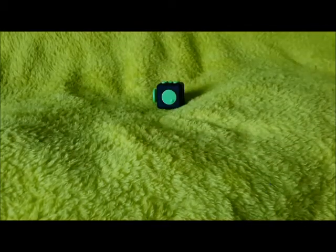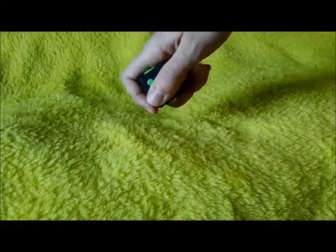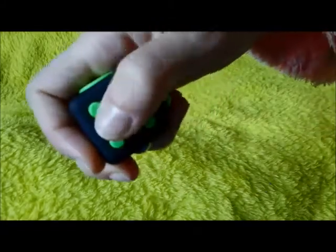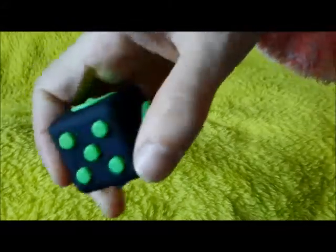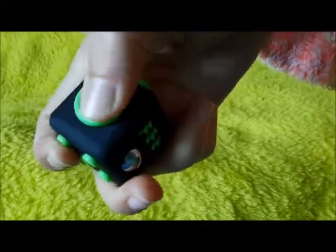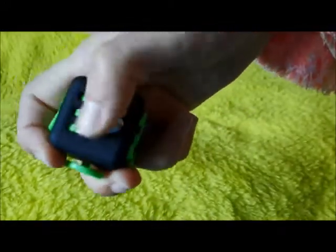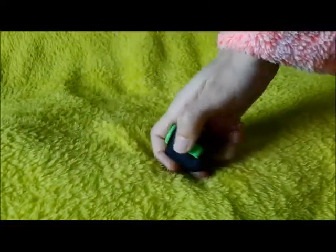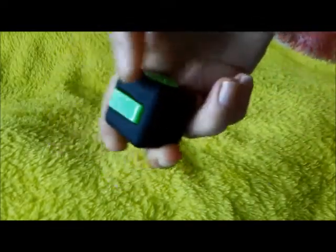A brand new one — this is the fidget cube. It's technically not the real original fidget cube because they haven't actually finished making them yet or something, but it's still pretty good. It's fun and you can click it. This also clicks and it's like a joystick — it doesn't go very far like a real joystick but it's still fun. And there's a little rolling ball, and little clicky sounds. Another click like turning on a light switch — it's not at all silent though, so you have to be careful where you use it.